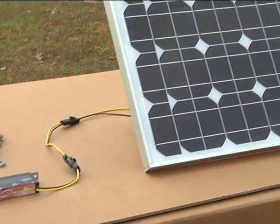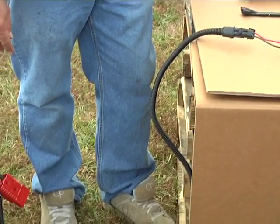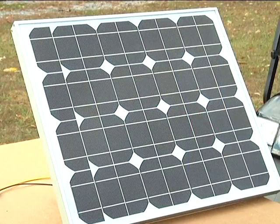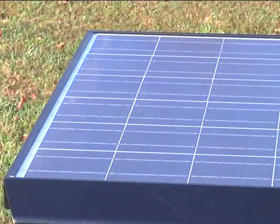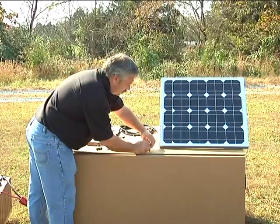Our system includes an interface from the solar panel to our charger, and in turn, from our charger to the bank of batteries. For the purposes of this demonstration video, we're using a small 40-watt solar panel, whereas, as you can see on this StarCar, an actual vehicle utilizes a much larger 200-watt or higher-rated solar panel. We'll start by making the connection from the solar panel to the charger.